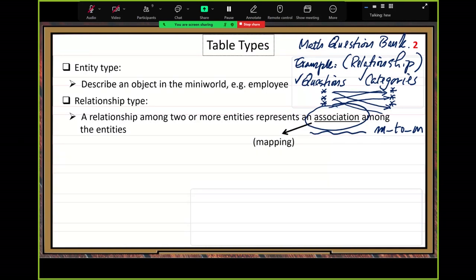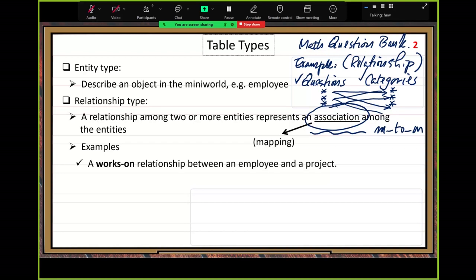That's this concept. Another example. Later we will have a company database.